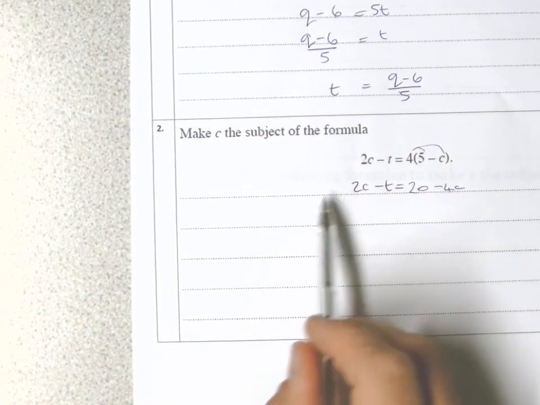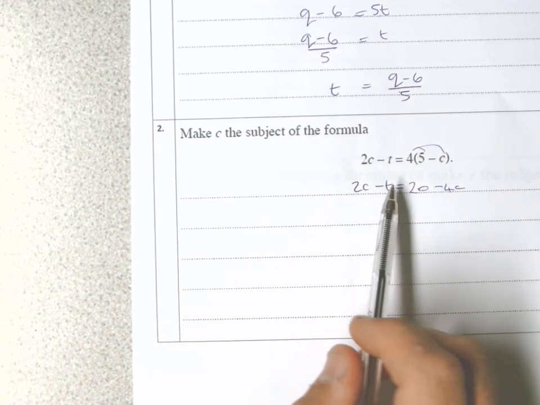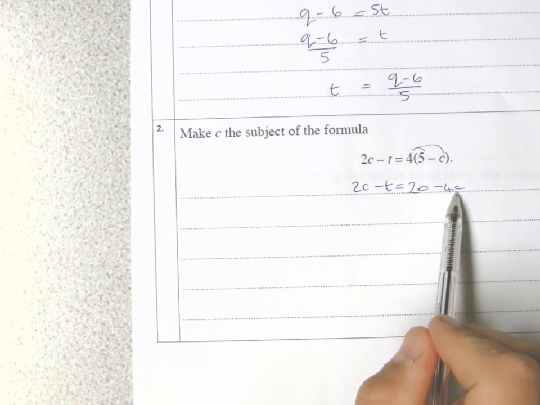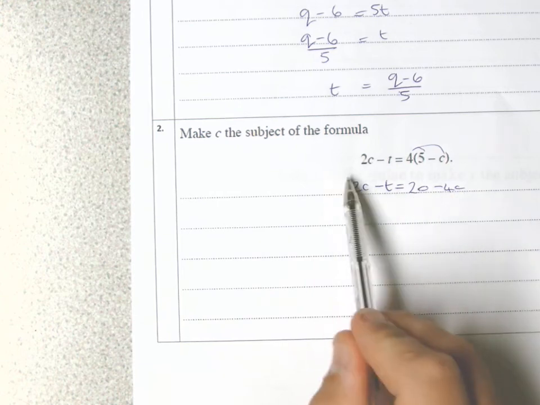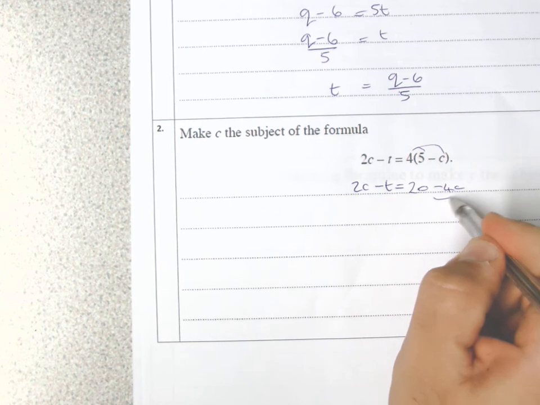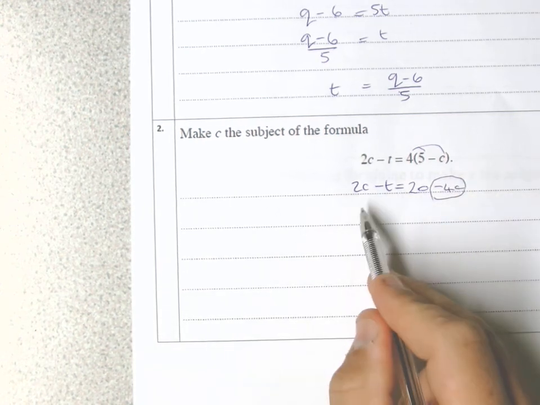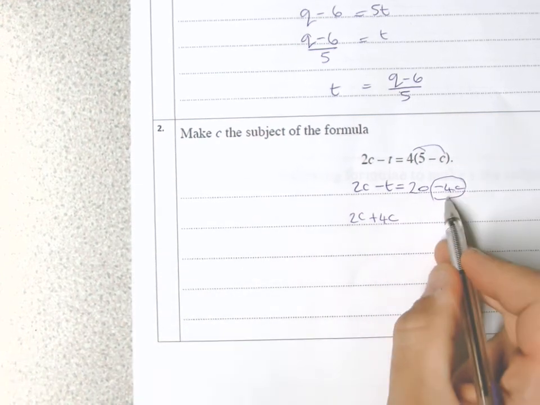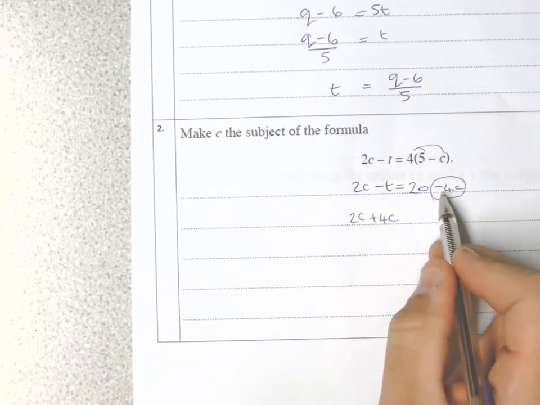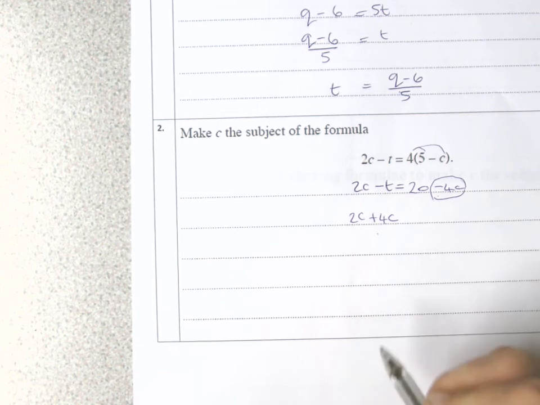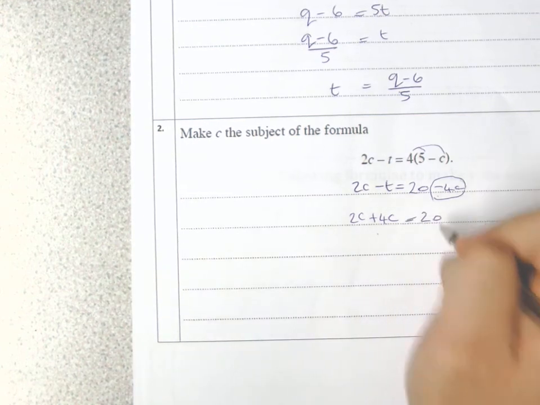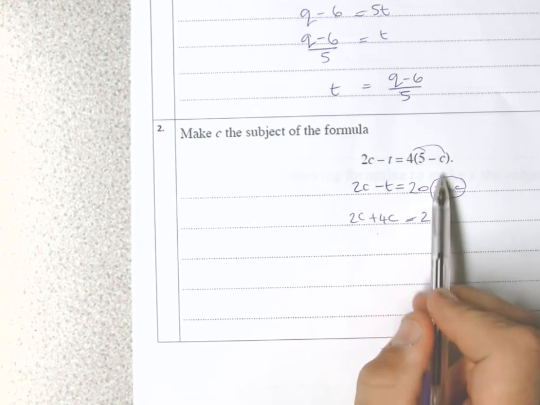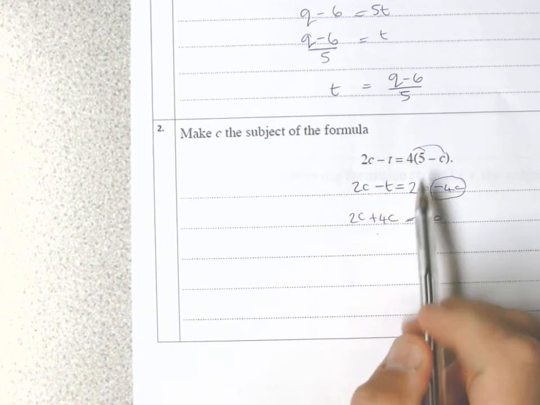Now, just like when we're finding x in an equation, we need to get the x's onto one side, and the same here, we're looking to get c equals. So this minus 4c, we take it over the other side. Of course, because it's a minus 4c, when I take it over, it becomes plus 4c. So the sign will change when I take it over. We do the opposite. It goes from minus 4c to plus 4c. We're left with 20 on this side. And not forgetting this minus t, we can bring that over the other side. Minus t, brought over, becomes a plus t.